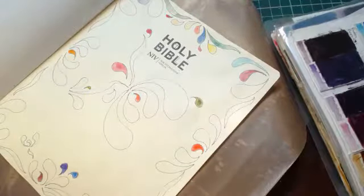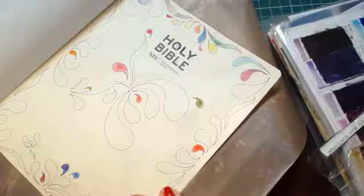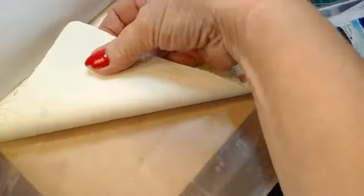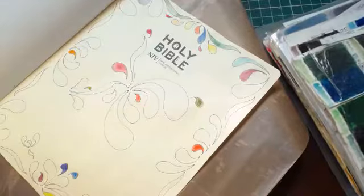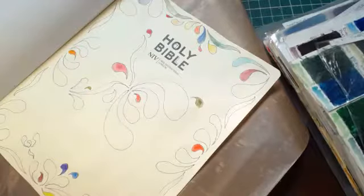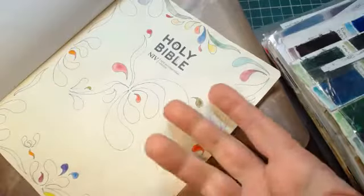That sherbet lemon looks a nice colour, doesn't it? And these are Inktense. So I do know most of them don't do it, but I did think they would on the Bible page, but they haven't, so that's quite nice. We've got the tangerine colour, which I quite like. I always like this one. But you make the brush as wet as you need for the size. If you're doing something huge, you're going to need a big brush.